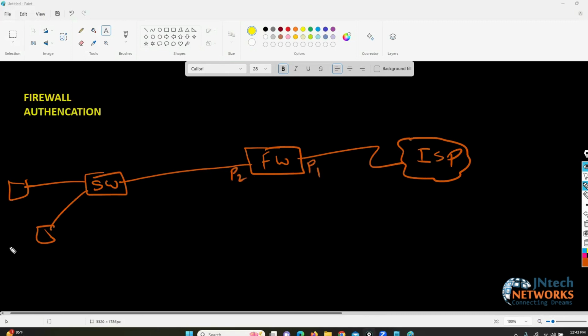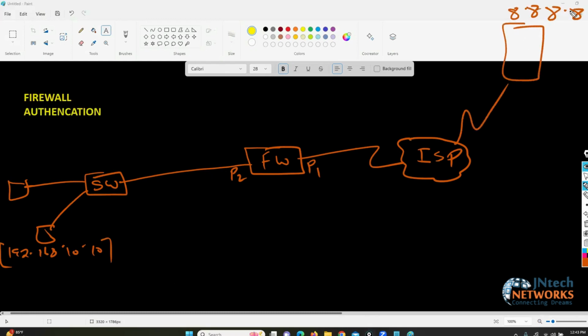This inside machine, with IP address 192.168.10.10, is trying to communicate with this outside server 8.8.8.8, for example. You have a firewall policy on this firewall device, for example rule 1.